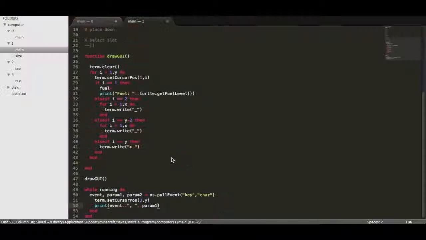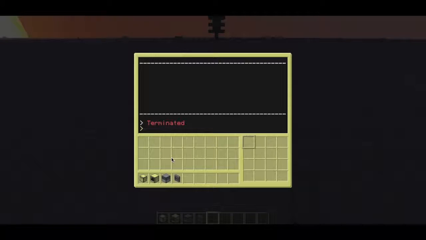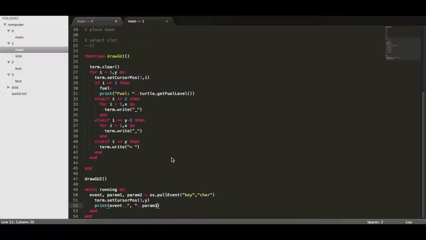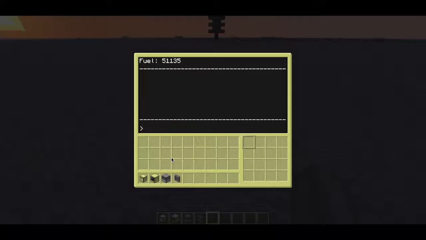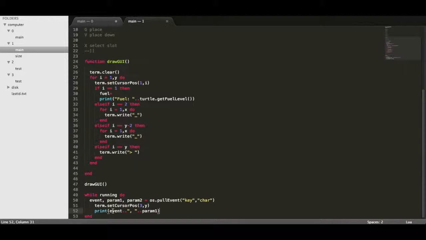Okay. So now if we just terminate this quickly, run main again. Oh, EOF expected, 54. That's why. Ah, one minute. Let's do term.write.